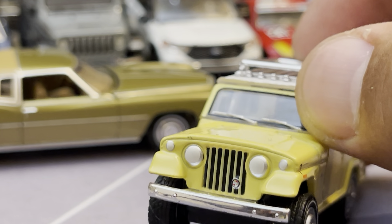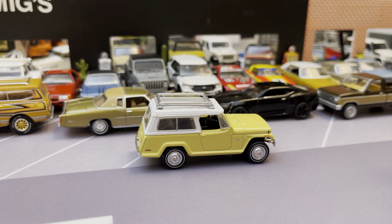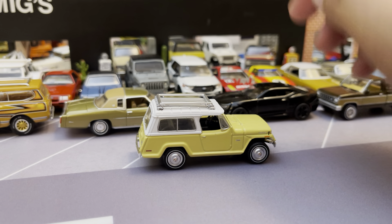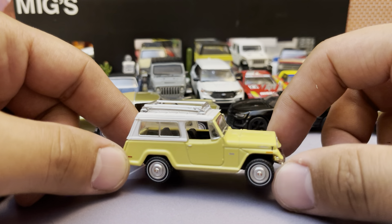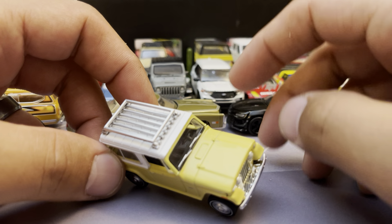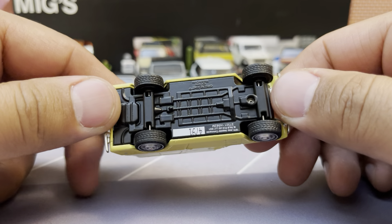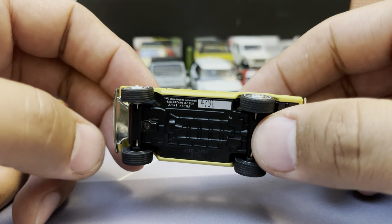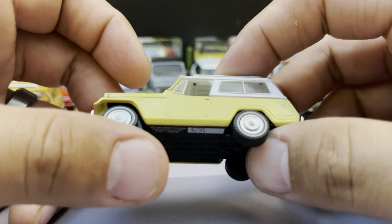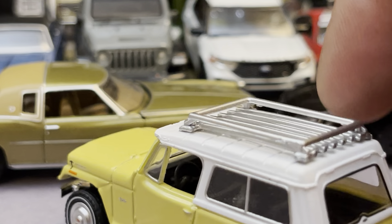It's got the little Jeep insignia — look at that. Very very cool. This is kind of the transition period when AMC bought Jeep, going through what Kaiser-Willys did with these Jeeps in the '60s. I think AMC's purchase of Jeep was around 1970 — Jeep kind of got passed around just like it does today with Chrysler, Daimler, and Fiat. Still a wholly American company back then. Metal base, serial number 4791, rolls very well. Look at how bent that axle is — we'll get that fixed up. What a cool looking truck — very very happy to have this vehicle.